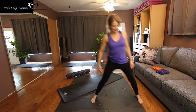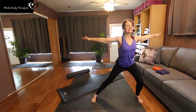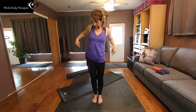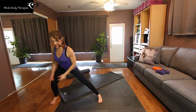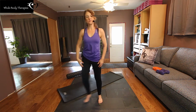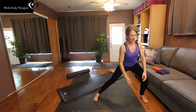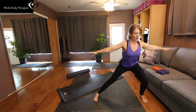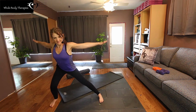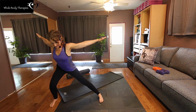If you need to take a smaller step and stay a little bit taller, that's okay. We want to push the hips back and keep the stress off of the front, right? We don't want to stress out those knees. Nice and tall, belly button in. Good. Breathing.